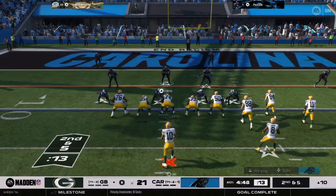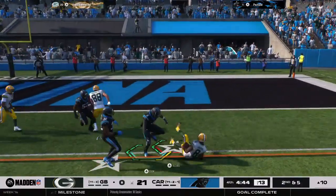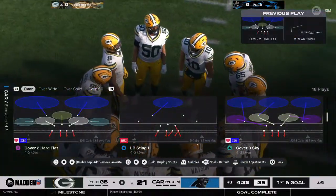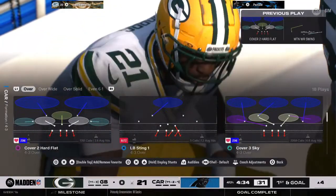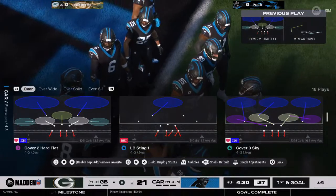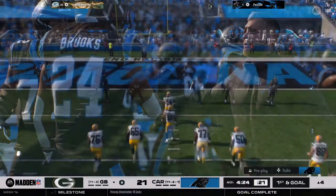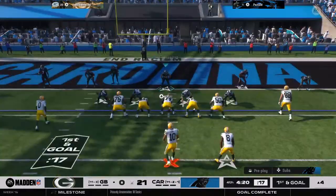Yellow, 43. Once more, it's Love. Dump off caught by his back. And he's going to be dropped with a big hit at the end of that. But the effort still sets him up with a first and goal. Dude, I can promise you, if you go back and look at the most efficient offenses in the NFL over the last couple decades, one thing will resonate. You've got to be able to attack the middle of the field. It's great to do it with receivers. It's awesome with tight ends. But when you get that influence from your running backs, man, you become a dangerous offense to stop.